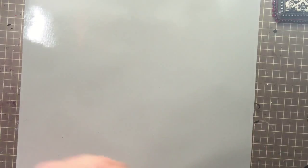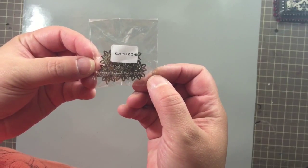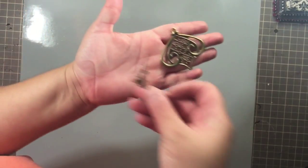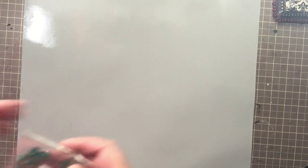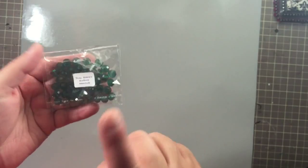Let's go over the products I used — I'll show the ones I have packages for. I did a gable box and some stick pins. I used the bead cap flower — the part number is shown here. I also used this filigree as well as this little corner piece.